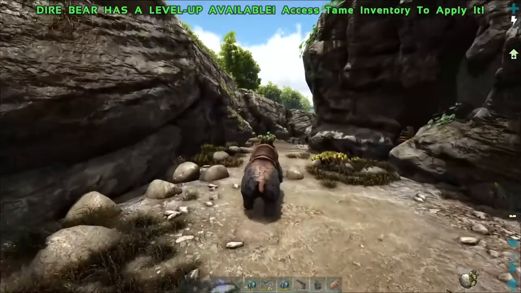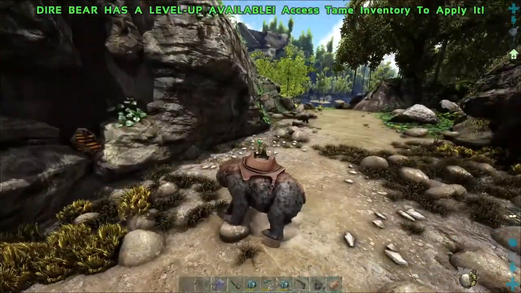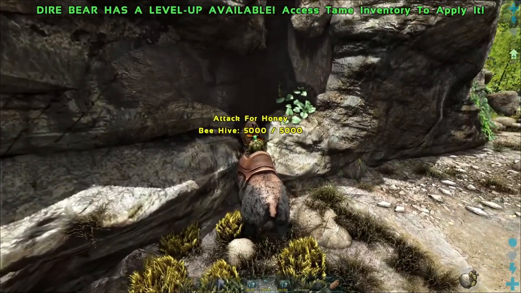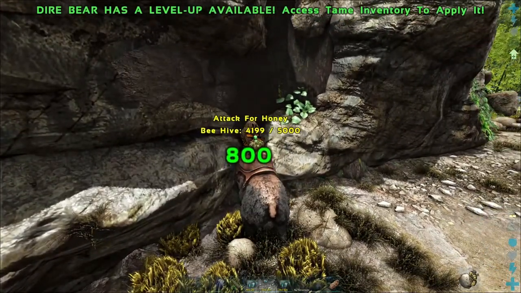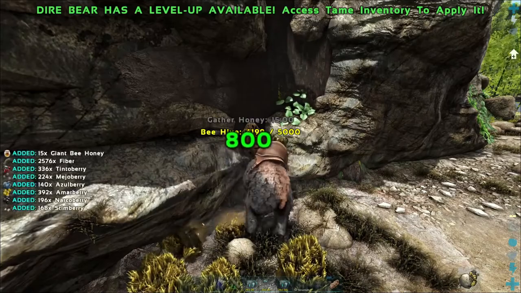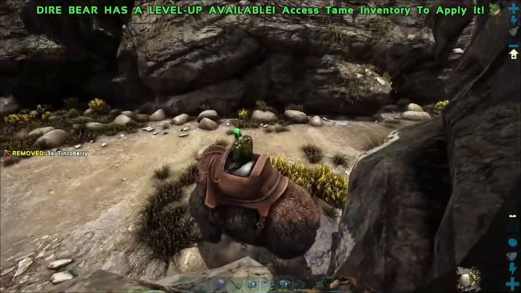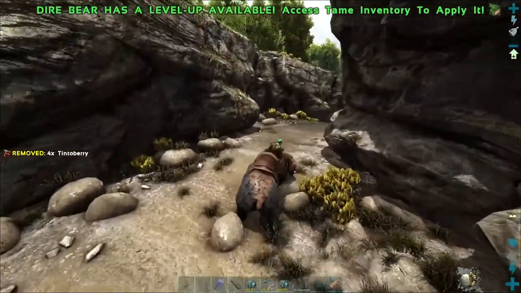Oh, we're bound to see a beehive. Oh, look at that. Right there, we found one. That was so lucky. Okay, how do we harvest? Is it just left attack for honey? Okay, left click. Wait. Oh, okay, it's right click. Damn, okay, it's right click, not left click. My bad, bees. Forgive me.